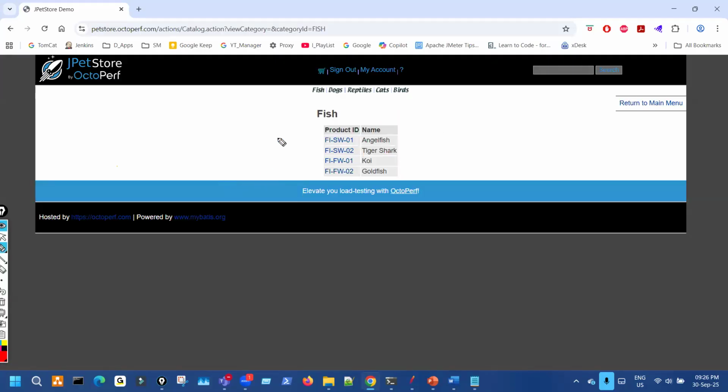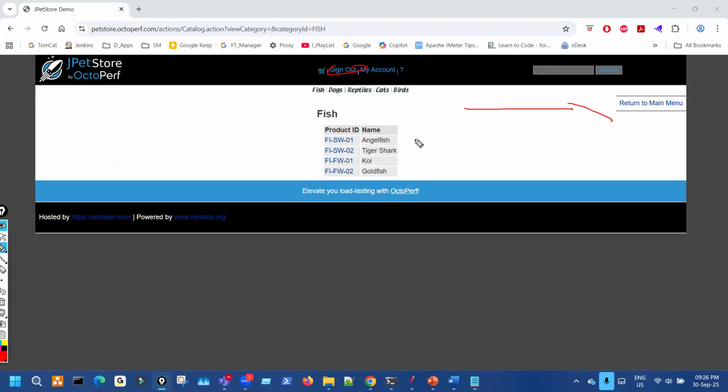So what things can we verify here? One thing is that the sign out button is there. We can verify that because it tells whether your session is still in a logged-in state or not. This is going to be common in all the next requests for all the transactions that we will be doing.